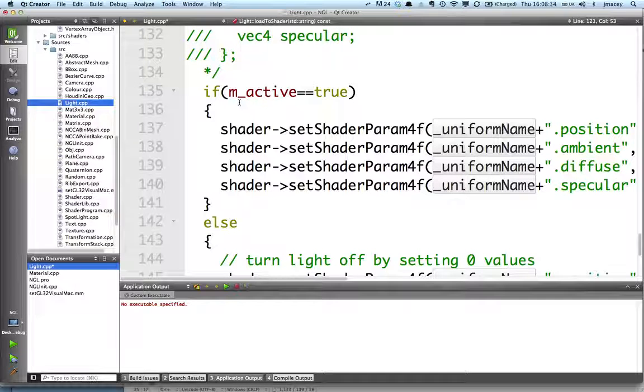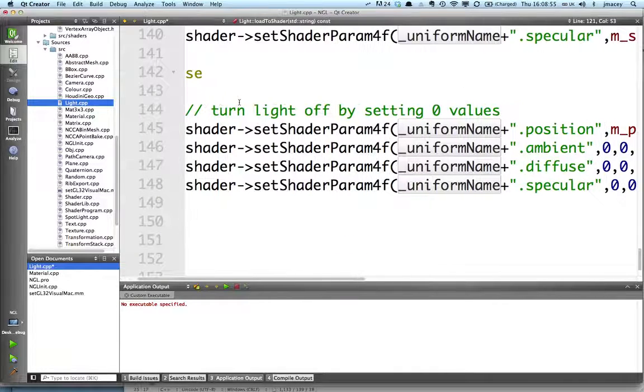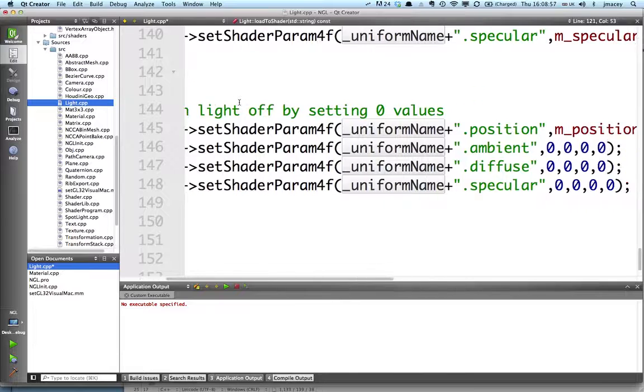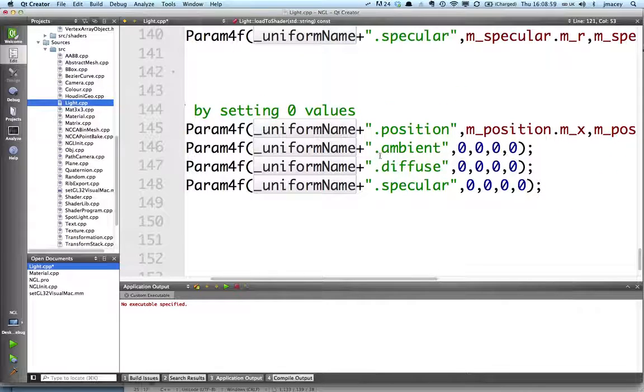Doing if statements on structures in GLSL causes quite a few issues, so to make it easy, if the light is active, we set the light parameters with the color values, positions and so forth. If the light is inactive, all we do is set all of the shader parameters to 0, so they have no contribution.